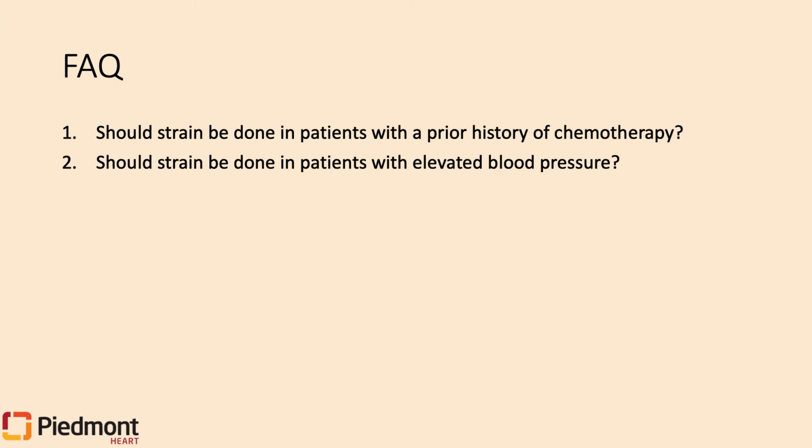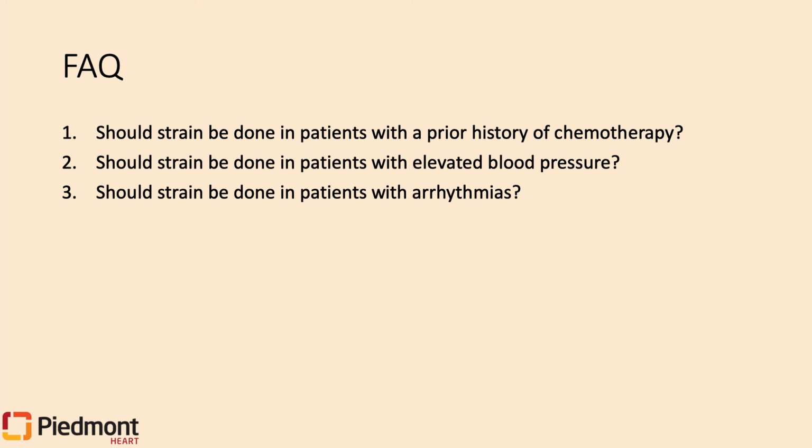Elevated blood pressure is associated with reduced strain values, and that is why it's important, as we do with our routine echoes anyway, to incorporate heart rate and blood pressure into the echo report that the clinician can then use in conjunction with the findings of the echo to decide best clinical management. If the clinician thinks that the highly elevated blood pressure values are the reason why the strain is abnormal, then they can decide to optimize the blood pressure and bring the patient back for strain if necessary.